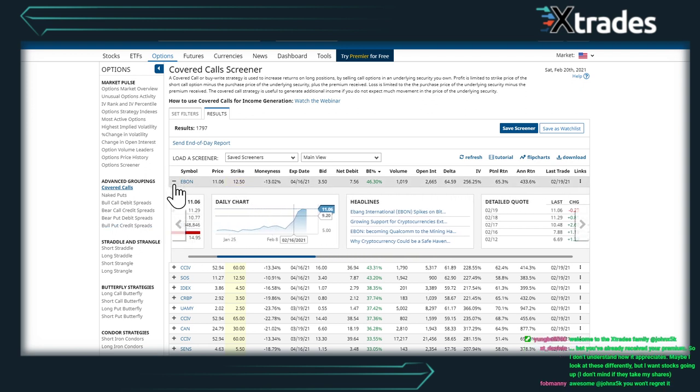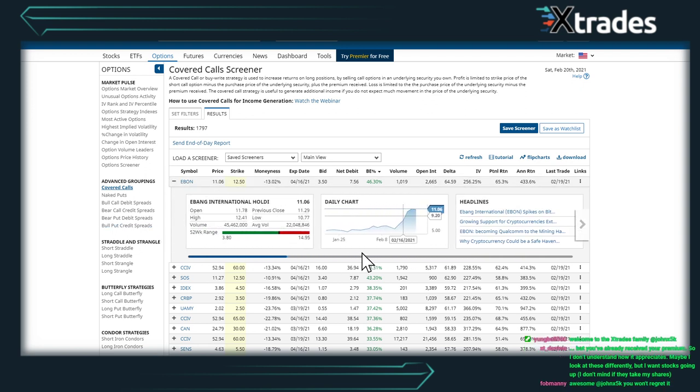But, you know, click on that if you want to explore more about this particular ticker and you just need some brief info or highlights about the company. So usually I use this as a quick, brief glance to just determine what's going on with the stock. So we see here that about 10 days ago, not even 10 days, this stock has already gone up 100%. That means this strike, if it continues this parabolic motion, is probably going to go into the money. And that's why this delta is so high. And that's why this IV is so high.